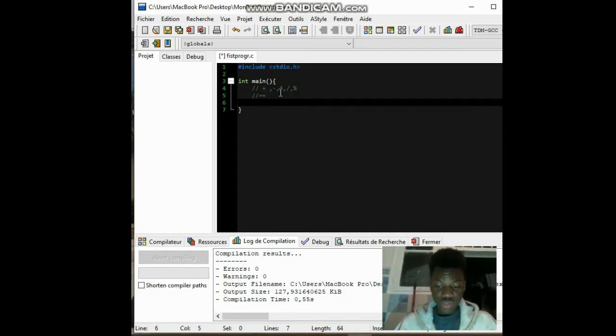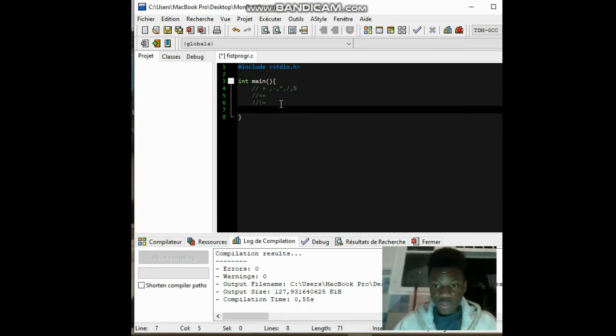The opposite of it is the not equal. The not equal is used to test the difference. Is this thing different from this thing? This one is used to check whether this thing is the same as this thing, whereas this is used to check whether this is different from this. If it is true, it returns 1. If it is false, it returns 0. We'll see how those work in this video. Let's look at the next ones.